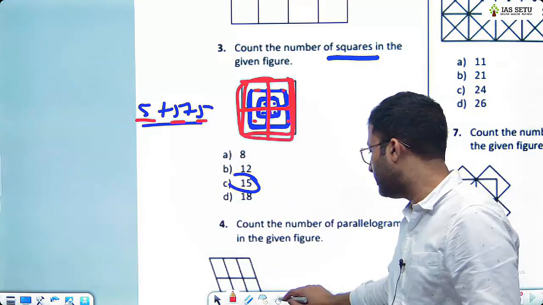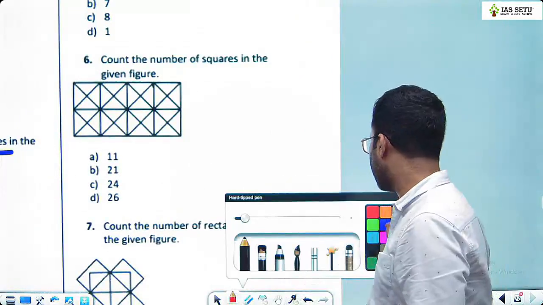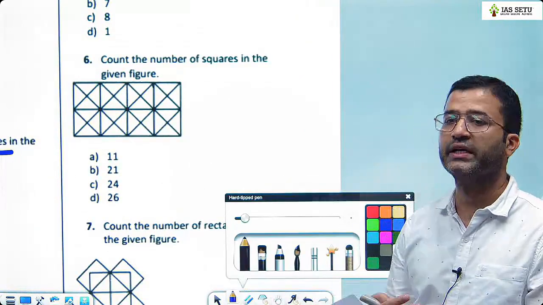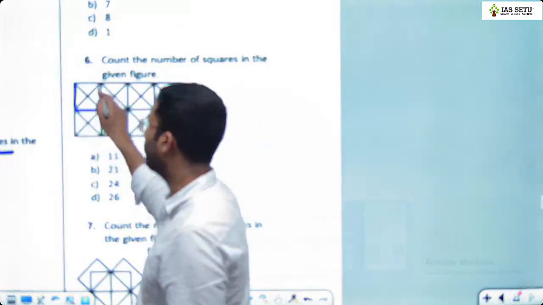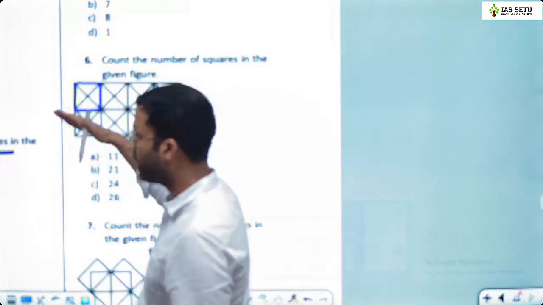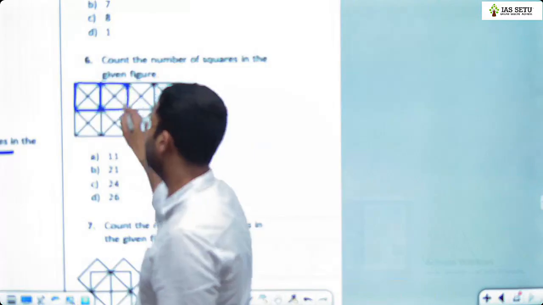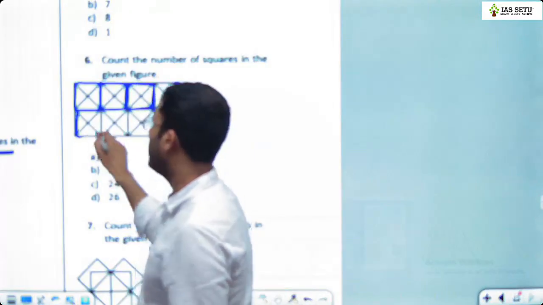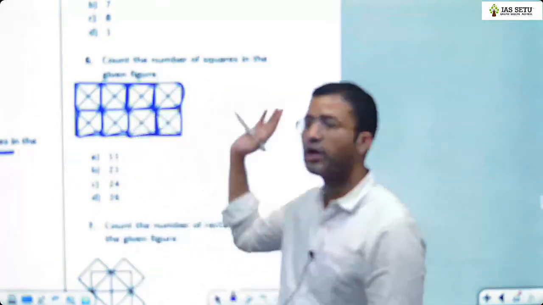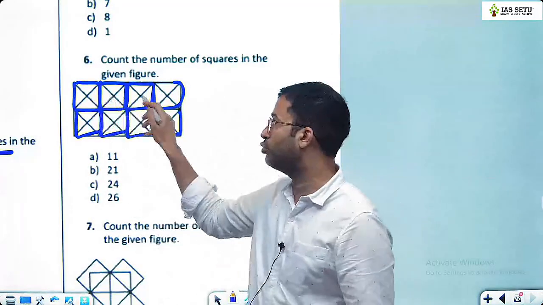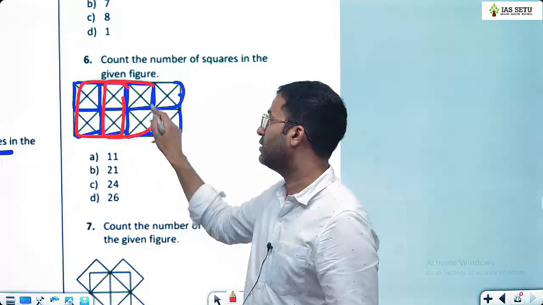Next I take question number 6 and question number 7. These are miscellaneous where directly the short trick will not work, but a mix. Can we see here number of squares में there are 2 different of things. One is of straight line, another is of tilted line. So you see the straight line 1, 2, 3, 4, 5, 6, 7, 8. You can say it is 2 by 4 figure. Either you can count manually. ज़्यादा बड़ी बात नहीं है. 1, 2, 3, 4, 5, 6, 7, 8. Then this is 9, 10, 11.